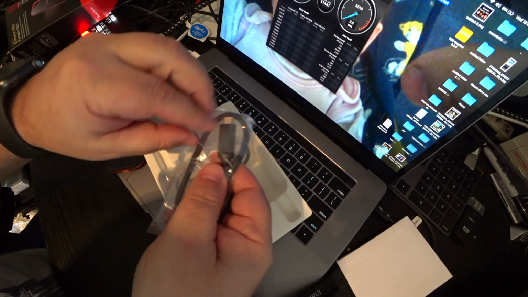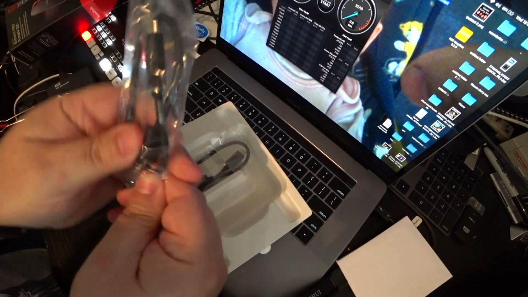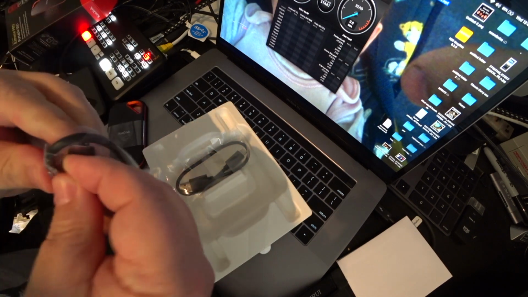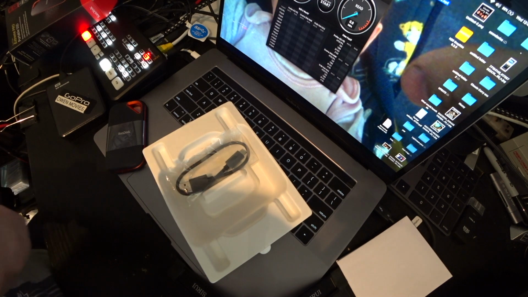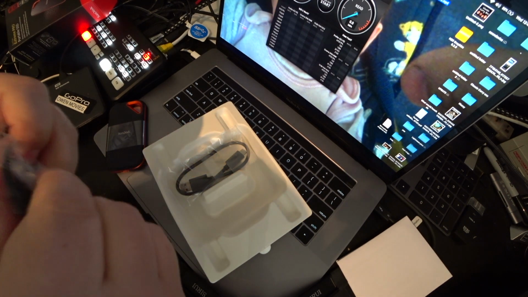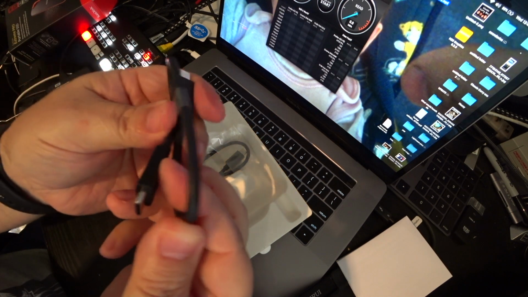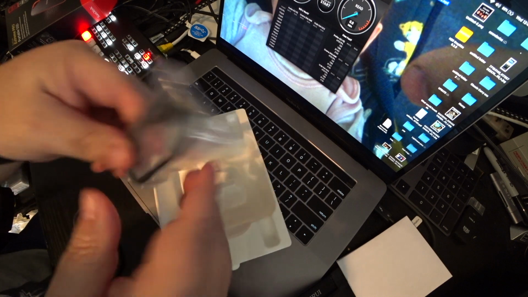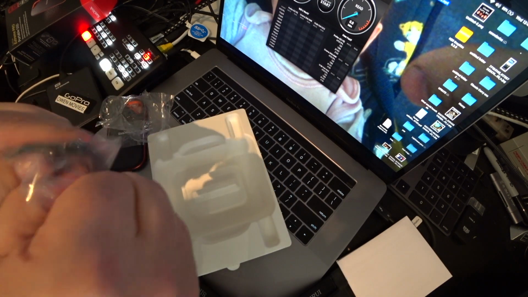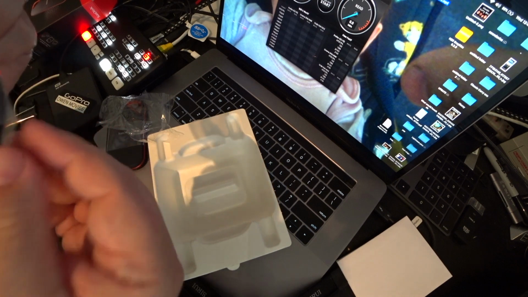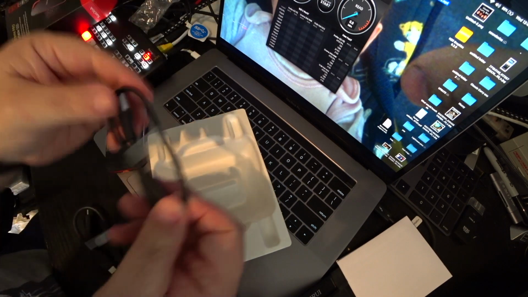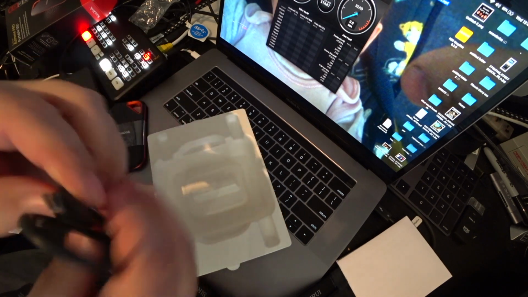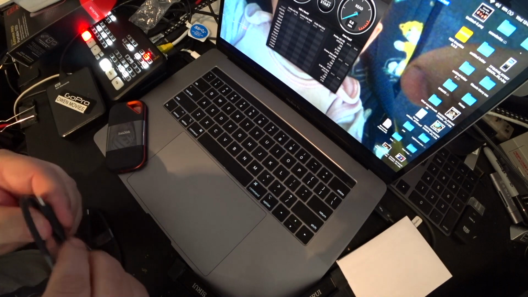We have two cables. Let's have a look at these cables, eh? It looks like a USB-C, if I can get it out. Fort Knox. Yeah, so it's a USB-C to a USB-C. And this one looks like it's a lot easier to get out. And that's a USB-A to a USB-C. Put that aside.